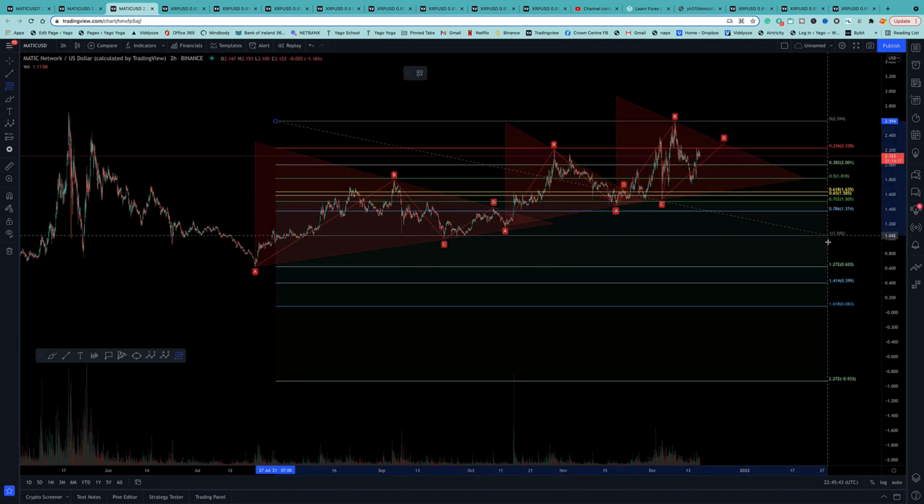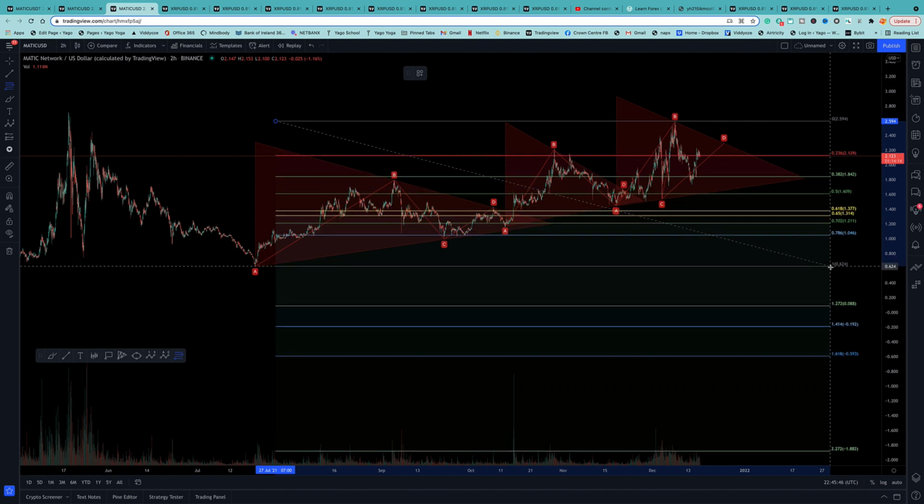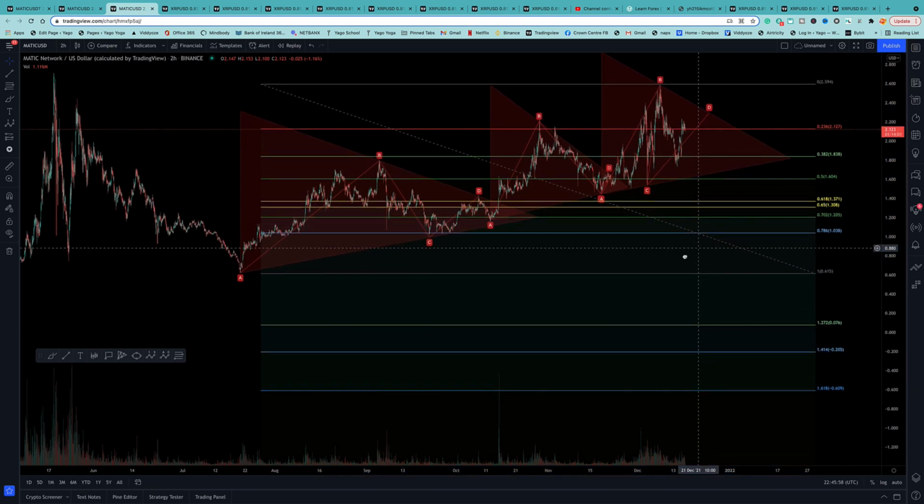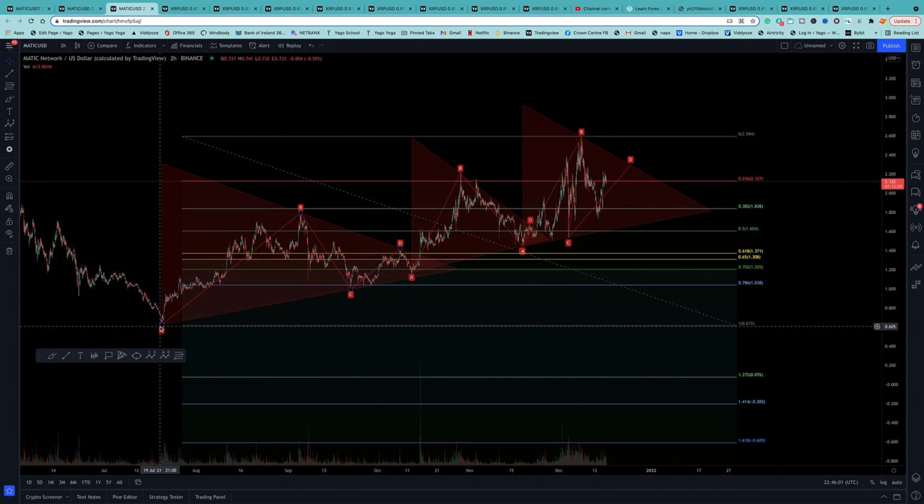And this is why the zooming out is, while I'm mapping out the hour, I'm looking at the 4 hour, I'm looking at the daily, I'm just not arcing them out. So now, this wave here, its correction, if you look at it, could come down to a 618. And it's already come down to the 0.5. So it could do that.